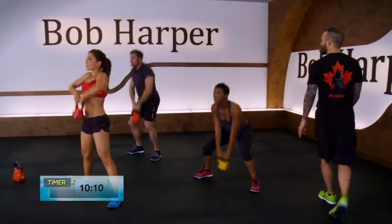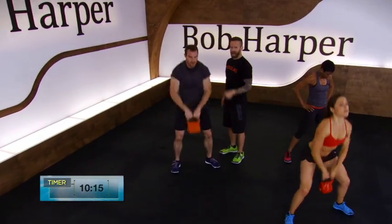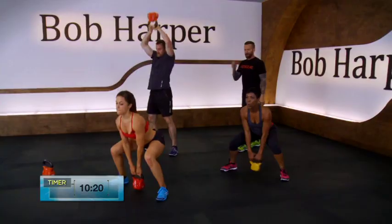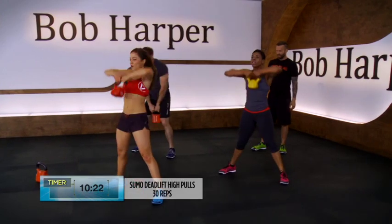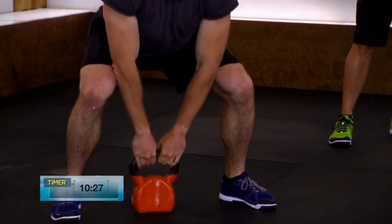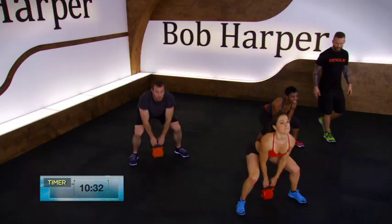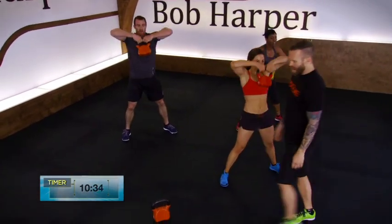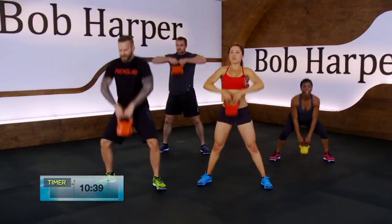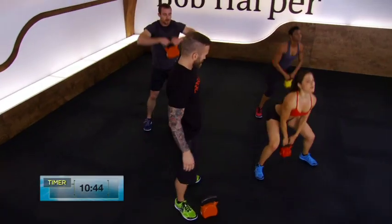Good. Notice how Brandon has got a slight little bend in his arms. As long as he's locking out up on top, it's perfect. Good. Good solid adjustment right there. Up and down. Nice. And keep the body weight in the heels. Very, very important. We're on 30s. Let's bang through these. Up and down. Up. Lift. Good. Up.